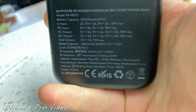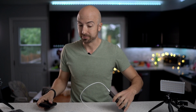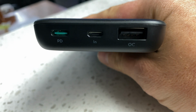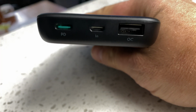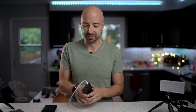A lot of older battery banks don't have this. Some of them have USB-C, but they don't have quick charge. Some of them only have one port. This one is my current favorite because we have USB-C quick charge, or rather USB-C power delivery, but we also have Qualcomm Quick Charge 3.0. So you can quick charge all the things. Now, I'm still waiting for a battery bank with a whole bunch of USB-C ports on it, but as of right now, you need a gigantic one to get that sort of functionality.